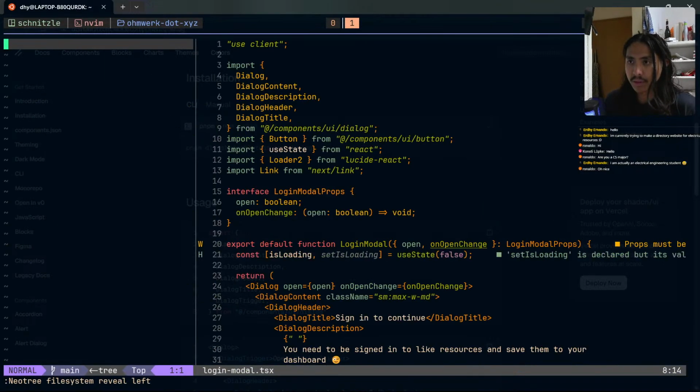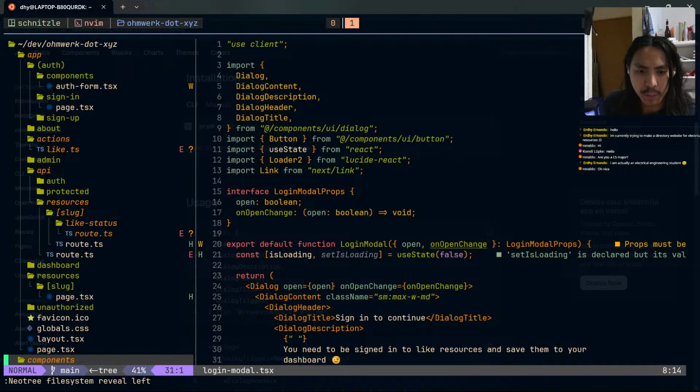Okay, now I think we need to create the like button component and see if that works.